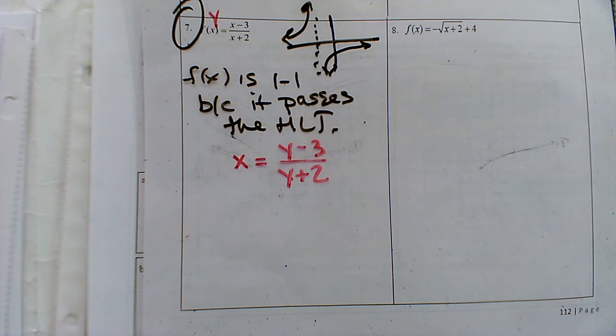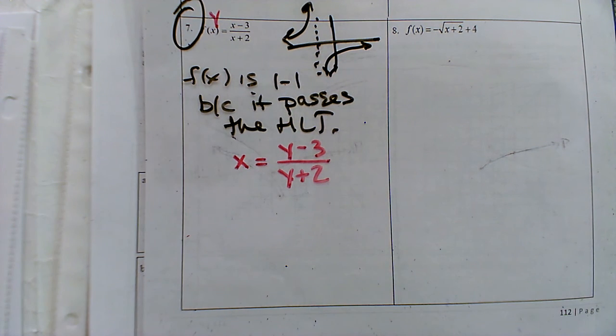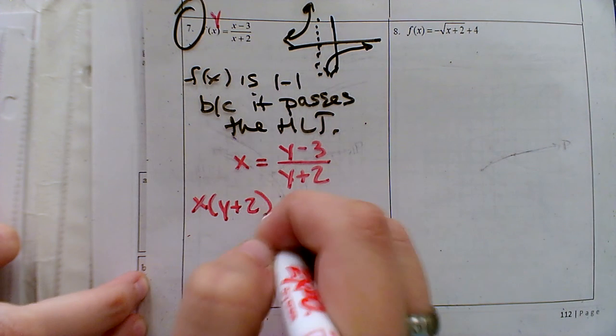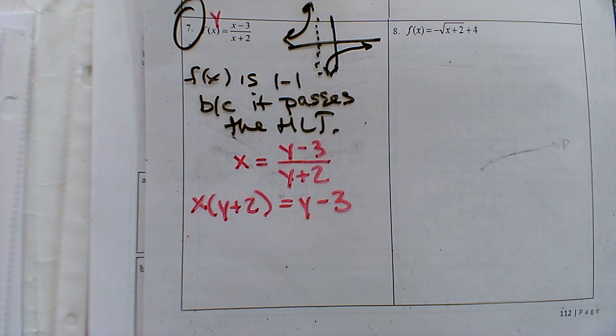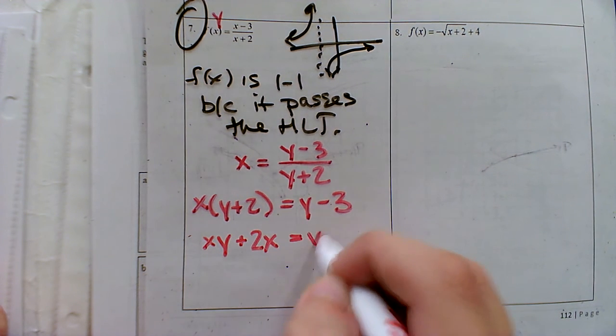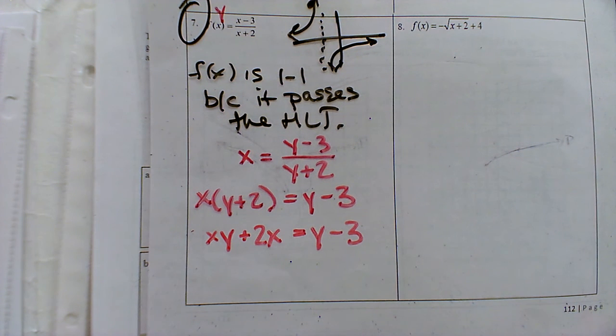Personally, I think fraction work might be a little tricky sometimes, yeah? Multiply both sides by y plus 2. Yep, we'll multiply the denominator over, an inverse operation. Instead of dividing by y plus 2, you can multiply it to the other side. Maybe we'll distribute it in the x, get rid of those parentheses. Are we okay so far with the algebra?